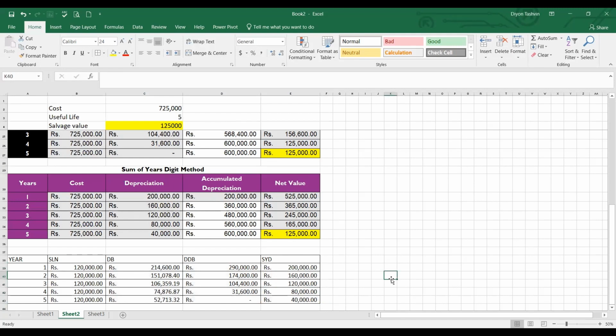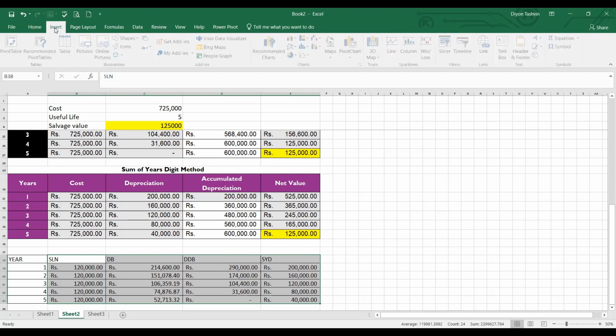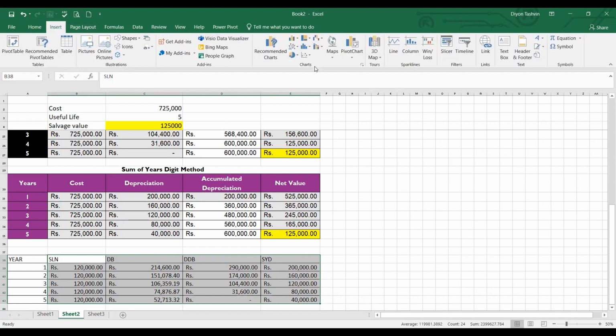Now I am going to use the line chart to identify the different depreciation methods and their patterns. So first I'm going to highlight this one, the depreciation types. Then I'm going for the insert tab. In the insert tab, you can see charts.